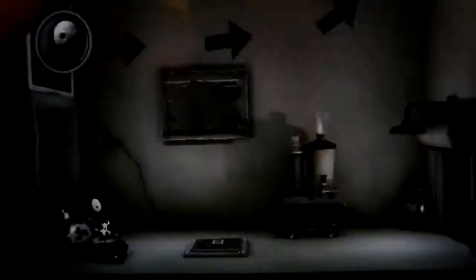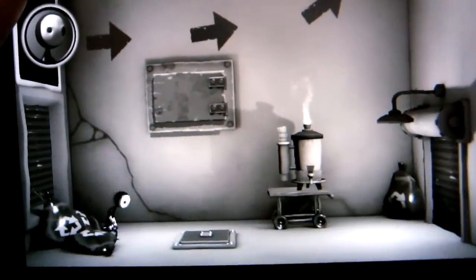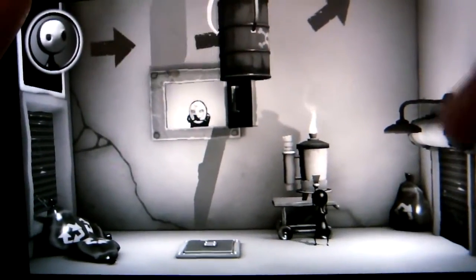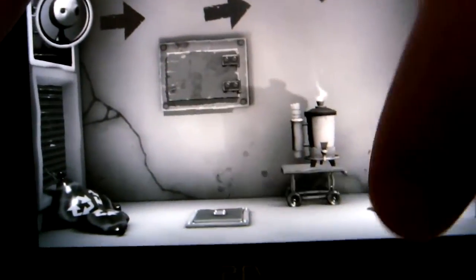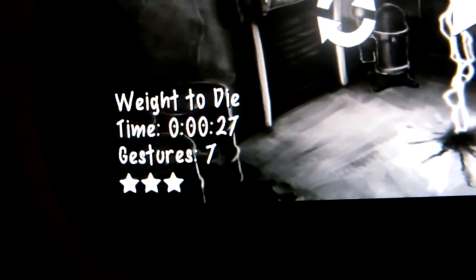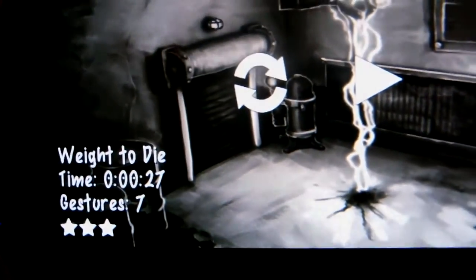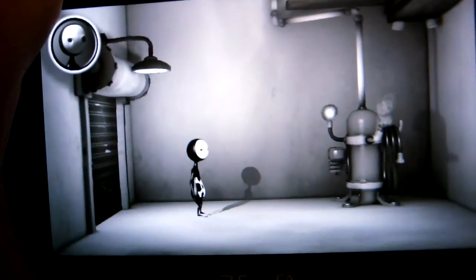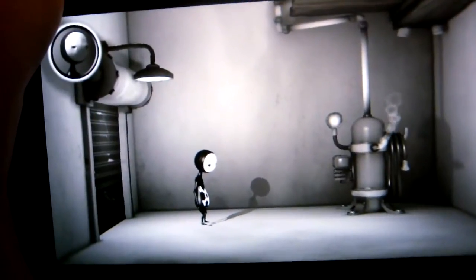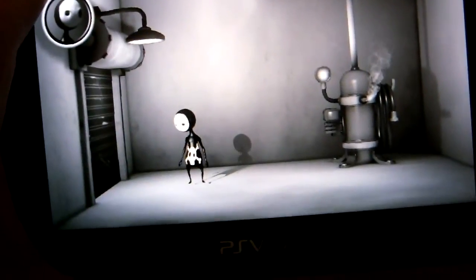Let's restart, show you that one. To the exit, and there you go, 27 seconds, 7 gestures, 3 stars. Next level up, Tilt Me Baby. Okay, so on Tilt Me Baby we're going to start with a gas canister here. You're going to inflate Lil, and then as the level suggests, you're going to tilt to get round these platforms to your exit at the top here. Fairly simple. So let's restart.